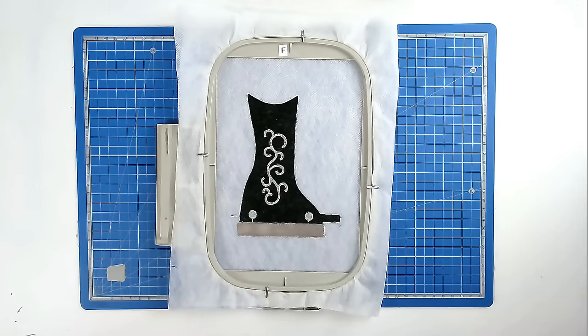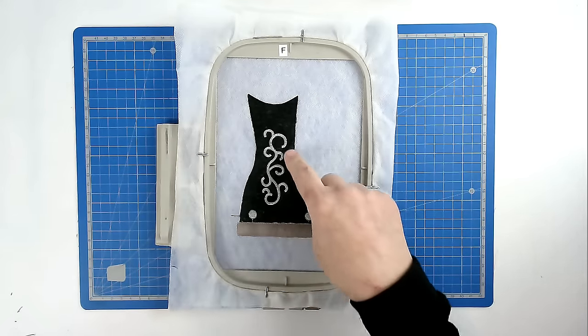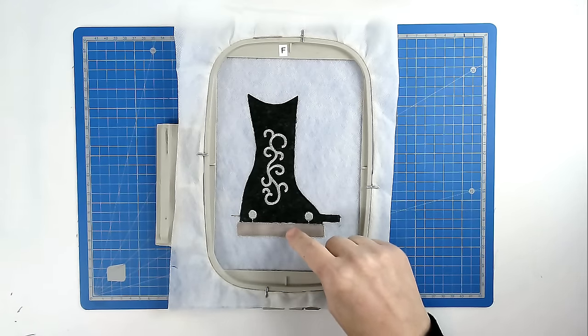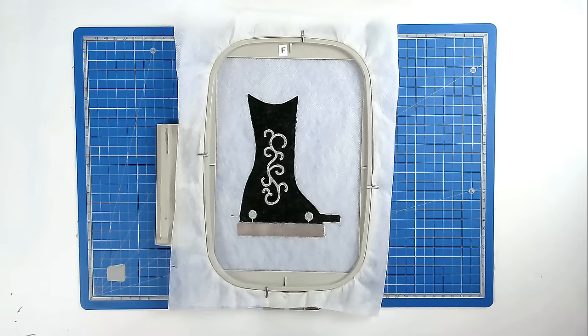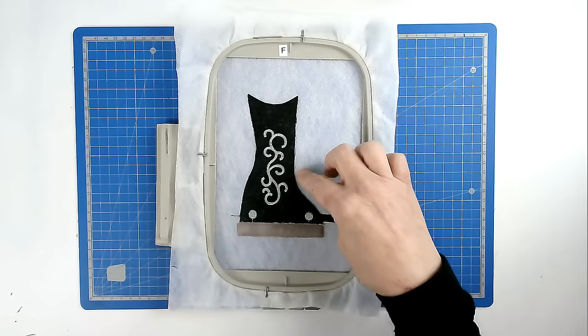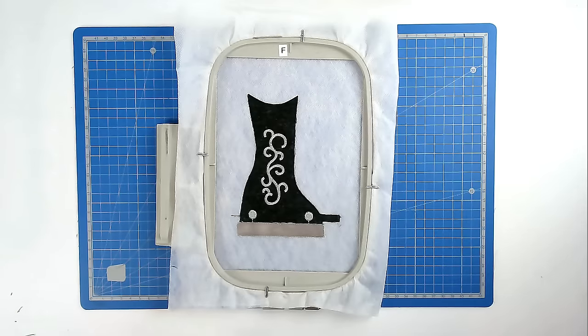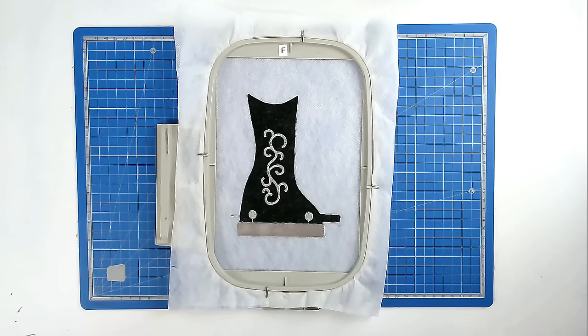We're now going to stitch round number 6, and that's going to zigzag all the raw edges. When you're deciding which colour to use, I would suggest you go with your lighter colour rather than a darker, because it's easier to hide a lighter thread should it show through in your satin stitching, which can occasionally happen depending on what fabric type you're using. So I'm going to stay with the silver, and we're now going to stitch round number 6.